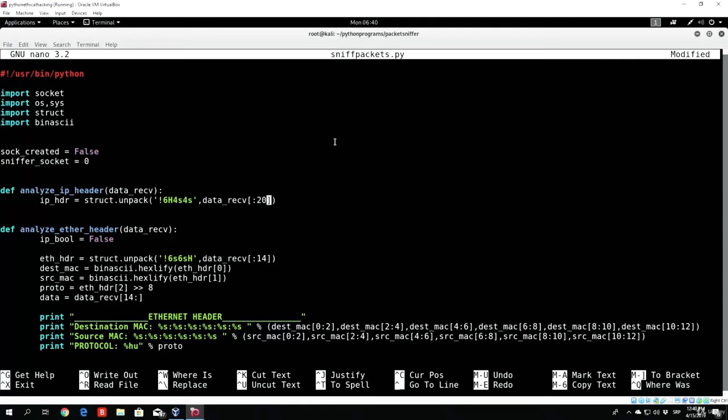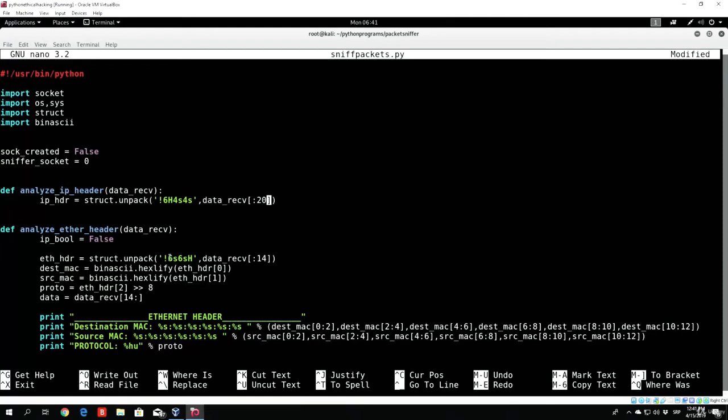Now some of you actually asked a question, what does this mean right here? So we used it both in this program right here, and we also used it when we extracted the source MAC address and the destination MAC address from the previous section. Now basically this is just us splitting these 20 bytes into different parts with our struct library in order to be able to more easily split different fields in the IP header.